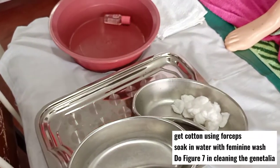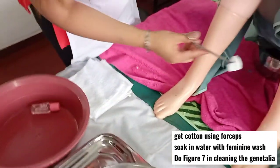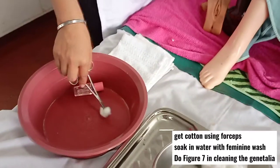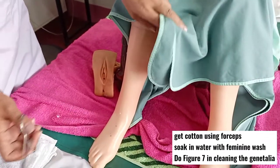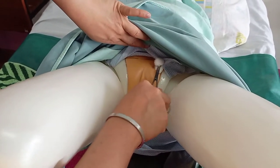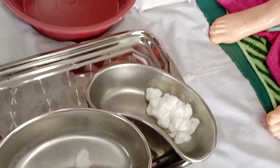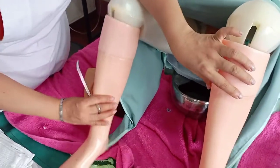Going to get the forceps and get cotton balls and then start cleaning the perineal area. Then soak in a feminine wash. Okay, and then start cleaning the genital area. So when you're about to do it, uncover, then you're going to clean the far side first, okay? Far side, mons pubis to the inguinal area or to the groin, then cover, and then waste receptacle. So that's the purpose of your drape, it is not always raised like that, okay? So that the patient will be comfortable with you.